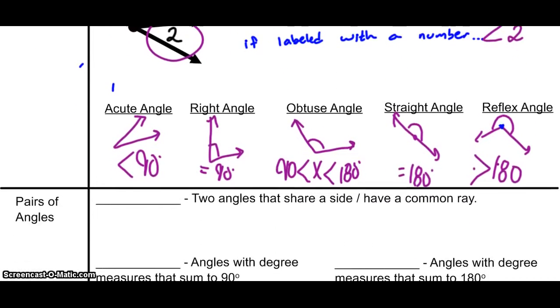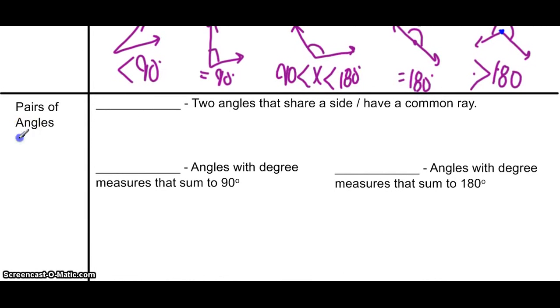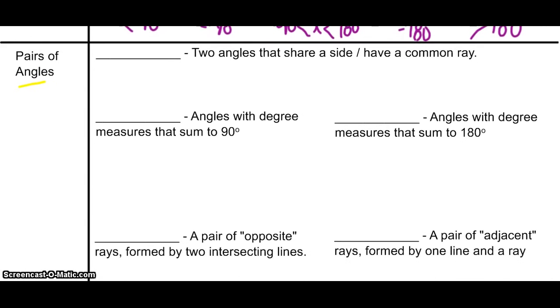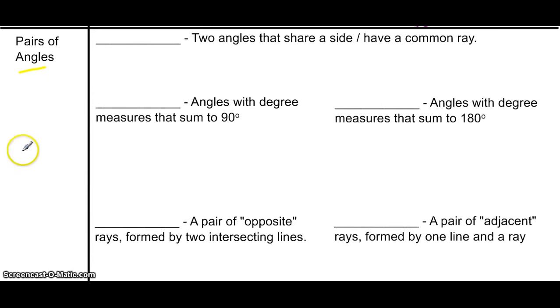We did the first part, but we haven't talked about the second part, labeled pairs of angles. If you don't have this, please take out a lined piece of paper so you can take notes on this. But before we get started, I'd like you to pause and predict what these vocabulary terms might be by reading the definitions and filling in the blanks with any of the vocabulary terms that you actually already know. Go ahead and pause the video now and fill in whatever words you might already know.